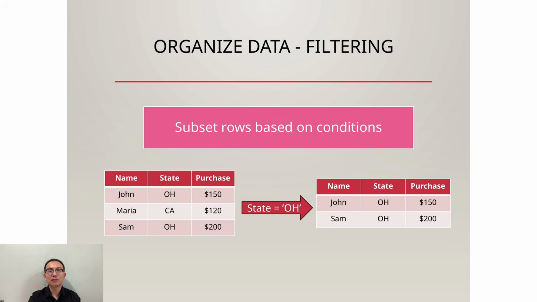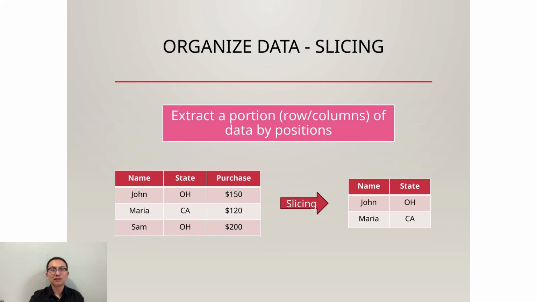So what you do is apply a filter on the state column and tell it to only show rows where the state equals OH. Once you do that, your dataset will shrink to just those Ohio customers. So instead of seeing everyone, you'll see only the customers like John and Sam who are actually from Ohio. This makes your work easier because you're concentrating on exactly the data you need without distractions. Filtering is super helpful when you want to answer questions or spot trends about a specific group within your bigger dataset.